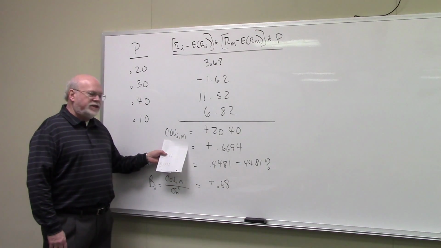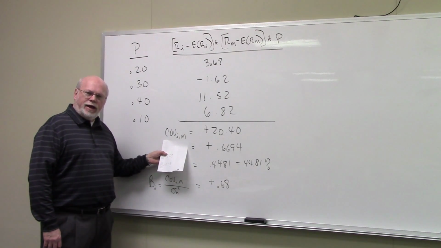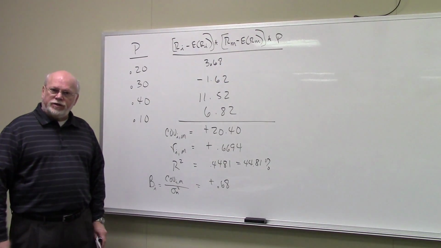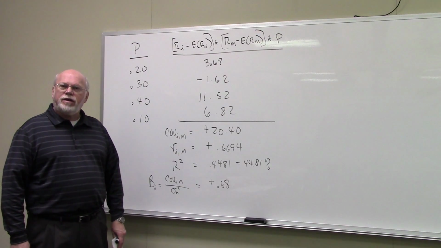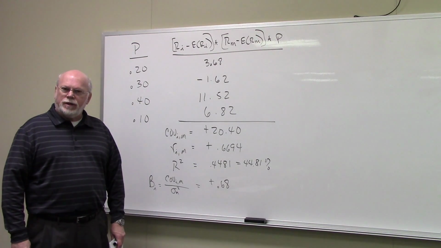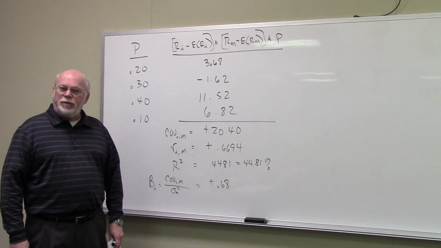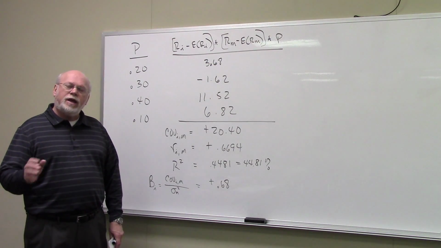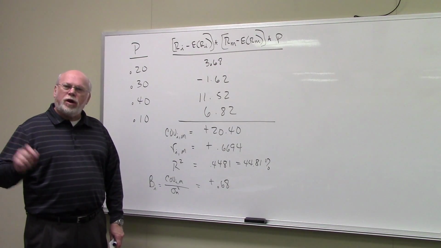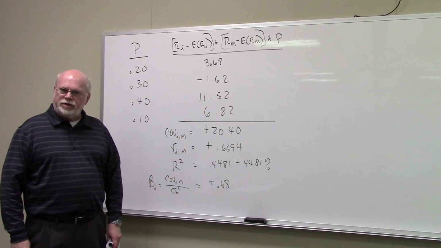The first statistic of this sort that we're going to calculate is called the covariance. Covariance is the mean of the product of the deviations. So we're going to calculate a weighted average mean. We multiply the deviations together, that's the product, and then we multiply each of those products times its probability of occurrence.